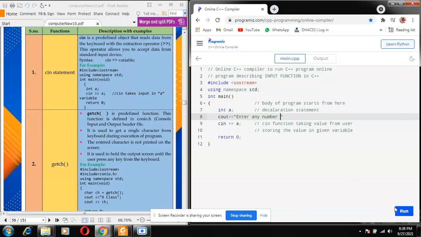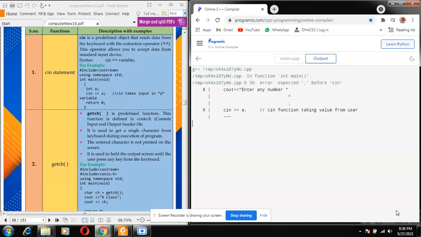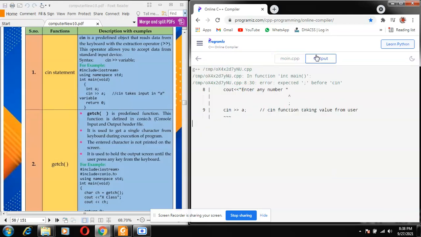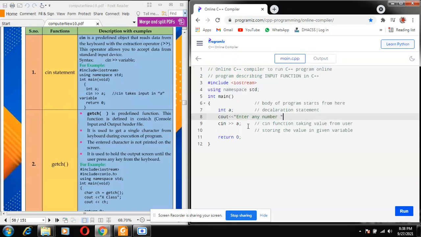If you run this, now you can see the difference. Okay, there is an error. Let's discuss the error. It's a good thing. The error is on line number 8. It is indicating with this, and we are missing this semicolon. So you have to enter a semicolon every time you write any statement. That will indicate that the statement has ended.